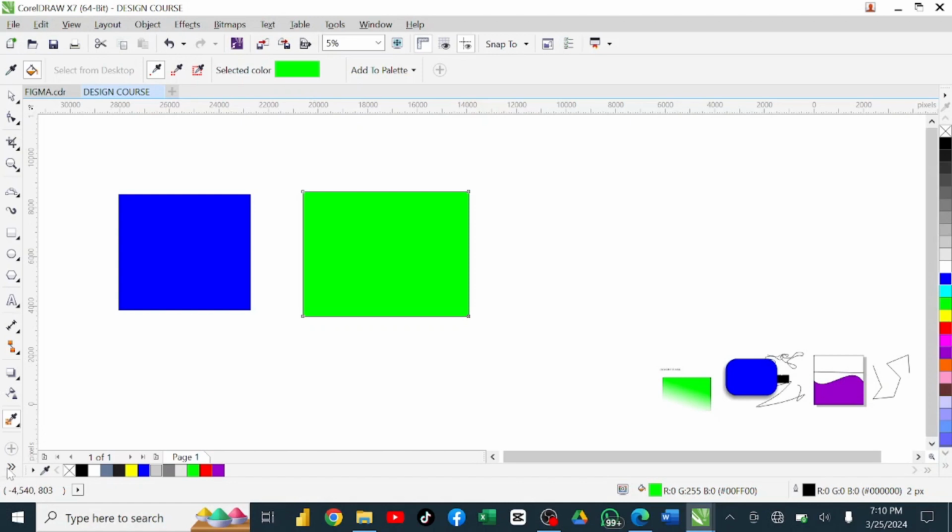Okay, so the last tool here is the smart fit tool. The smart fit tool is a very delicate tool graphics designers usually use. Now let's go back to our workspace, and don't forget, as a graphic designer, you have to know how to visualize your design.